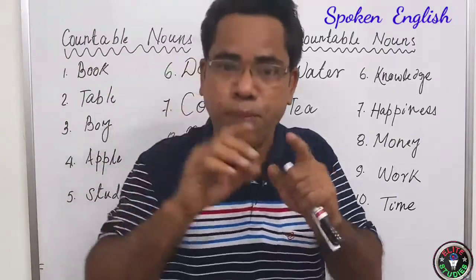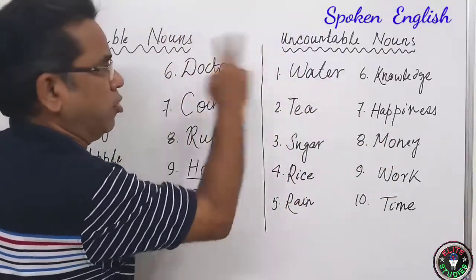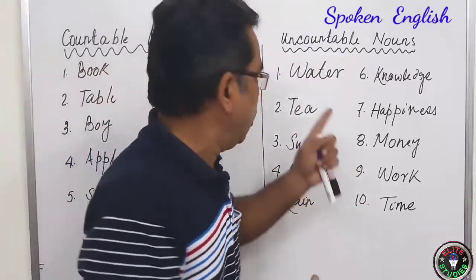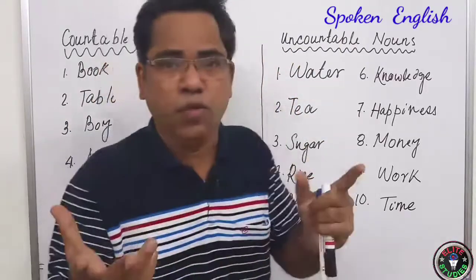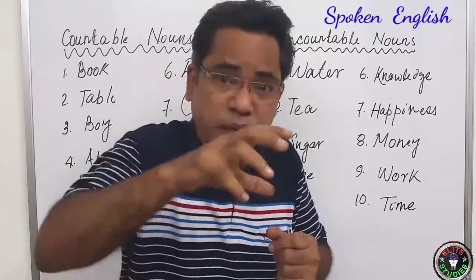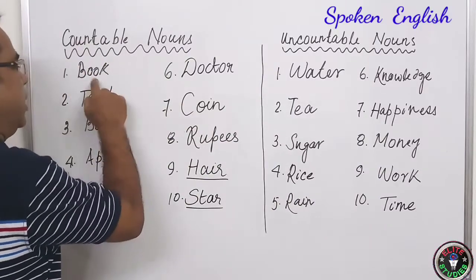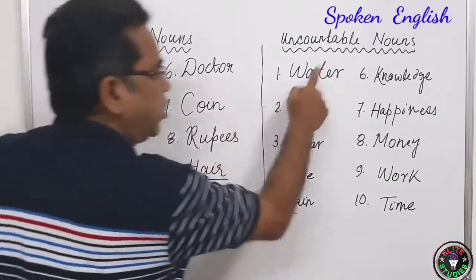Okay, the use of much and many that we'll see later is very much applicable to countable and uncountable nouns, which I will tell you about later. So here, water we cannot count. It is a quantity which cannot be counted. Book is also a quantity, but we can count it. Table can be counted: 1, 2, 3. But water, 1, 2, 3, we don't count.